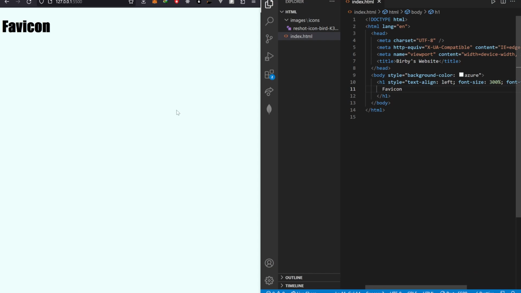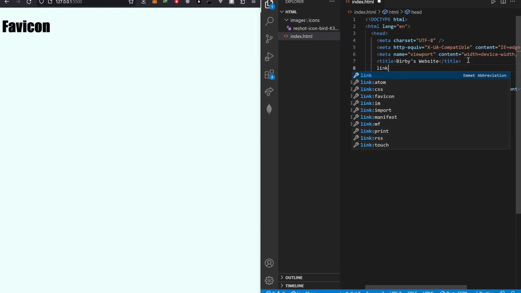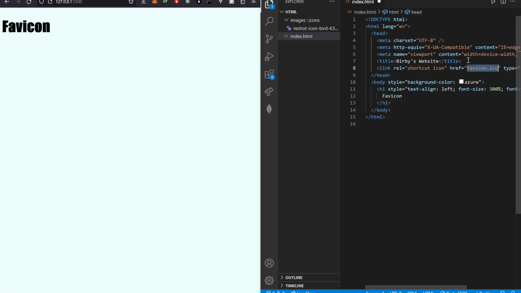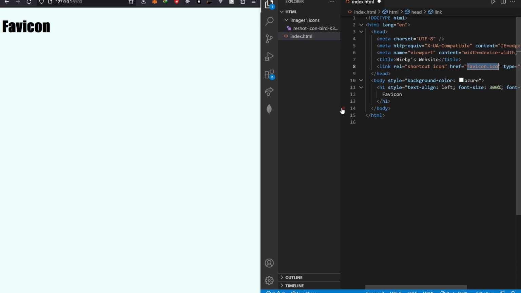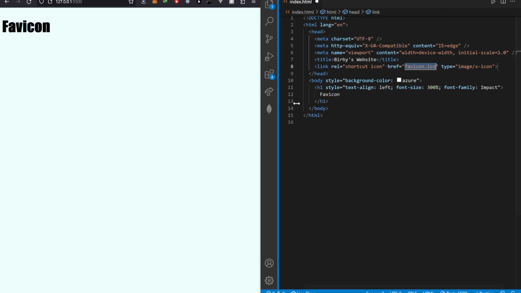Okay, so to add a favicon here, I need to look it up later. So, firstly, we will be doing a link favicon. Using Visual Studio's built-in functionality, it's just going to autocomplete for us.